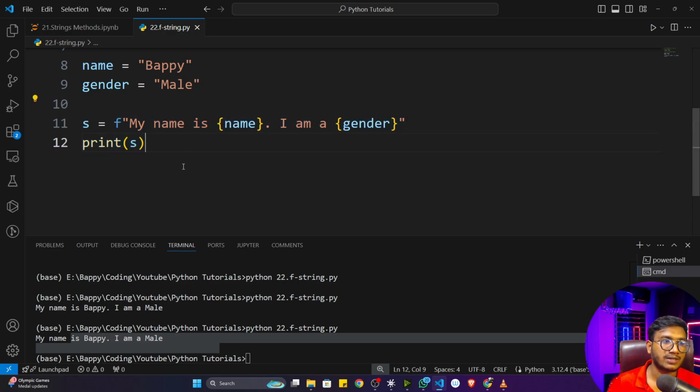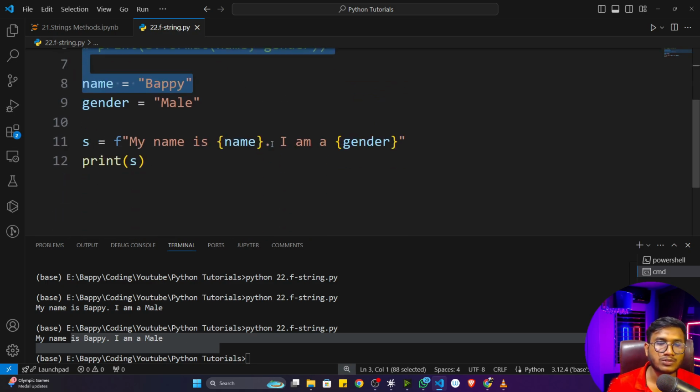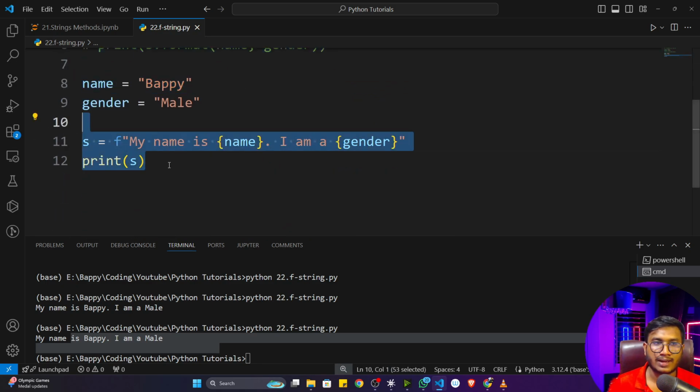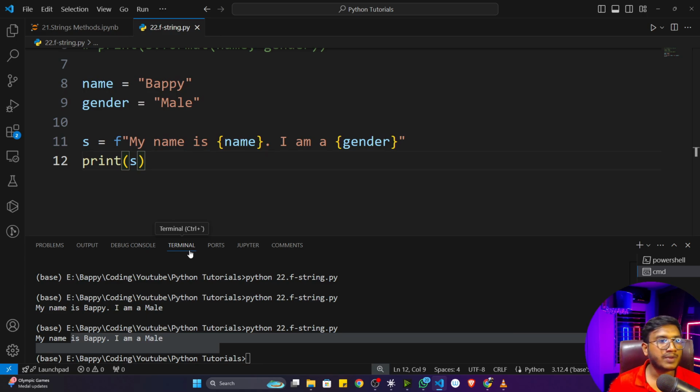So this is called f-string. Either you can follow the format approach or the f-string approach; it's up to you. Personally, I prefer f-string whenever I want to insert anything inside a string, but again, whichever method you like, you can use that approach. This is a very small topic inside Python, and I just wanted to let you know because this concept will be used a lot going forward. That's why I thought let's create this video separately.